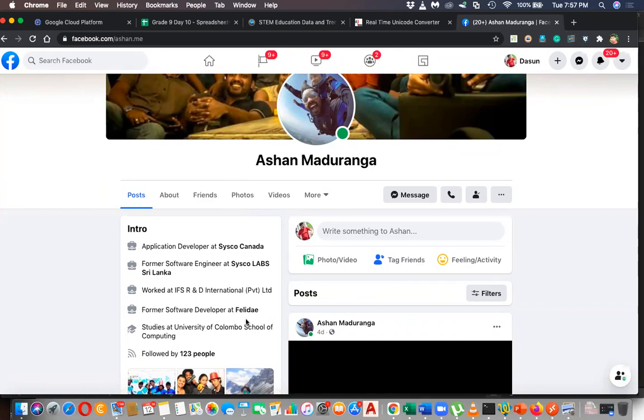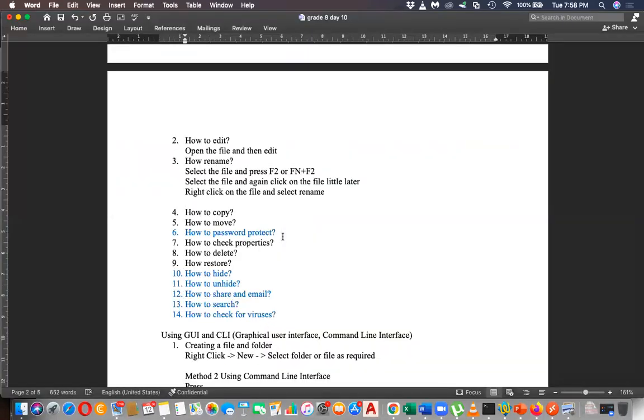These two students came to me in 2011. I met Dedunu in 2007 and started teaching him then. In 2012, I taught him for A-level ICT, and Ashan was in the same class. I can remember these students very well because they did the practicals. They didn't focus much on theory. They always practiced, and now you can see they are in top-ranking positions. That is something to be happy about. So always, whatever you learn, practice.